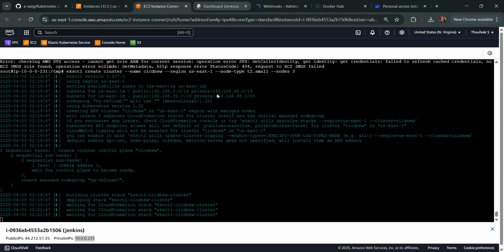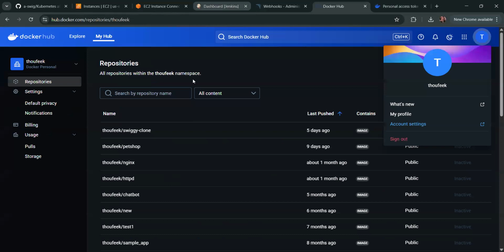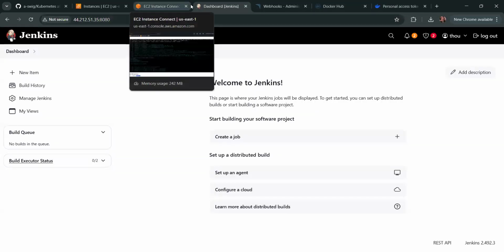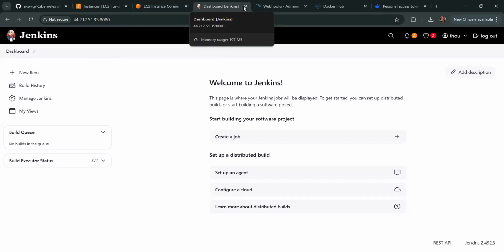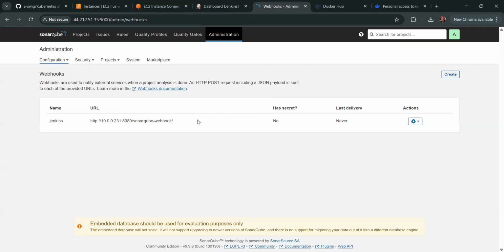Whenever we send all the code to SonarQube from Jenkins, SonarQube will send everything back, the result and everything. That's the communication through the webhook. Provide the private IP, that's fine because both applications belong to the same server.